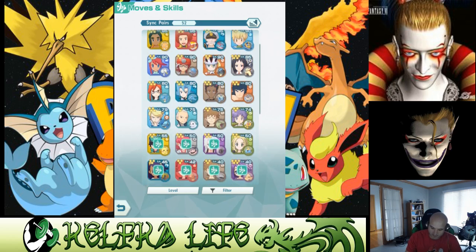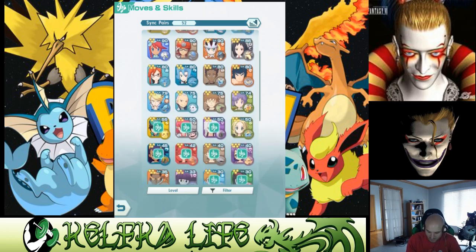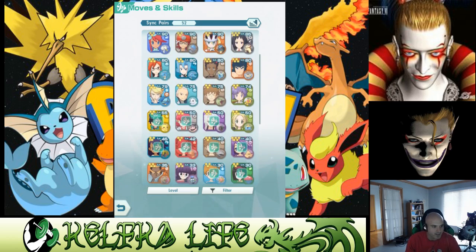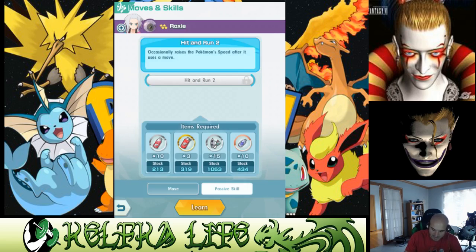Every character you want to use, you can see that like this. Some of these characters have little move skill emblems on their face, so that means that they have a skill that I have not unlocked yet, which is Poison Tail. So I already learned. So we go to passive skills.